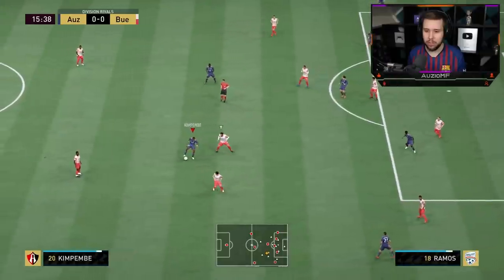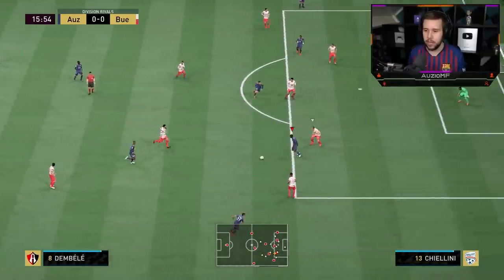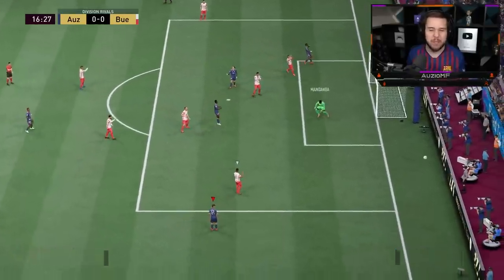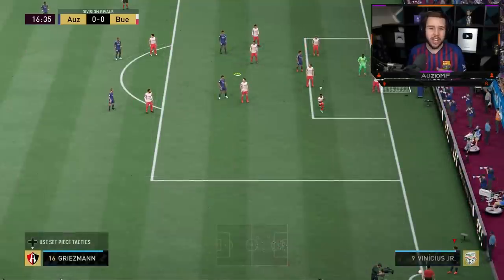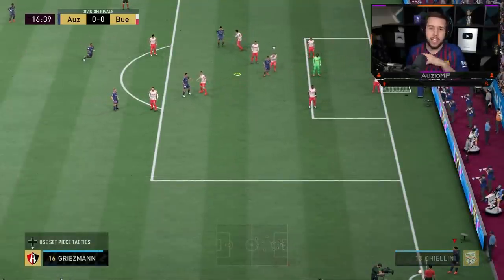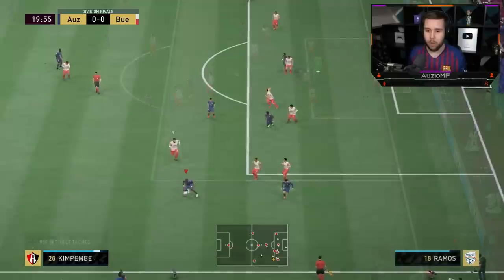Go on, Kimpembe, hold him off. There you go. Just shield him off a little bit so I can give it into Dembele. Good fake shot. Ball roll scoop. Near post. I mistimed it, but it was still an okay shot. I definitely do feel like if I green timed it and didn't mistime it, it's flying in right into the corner. I want to chip it into Yedder.